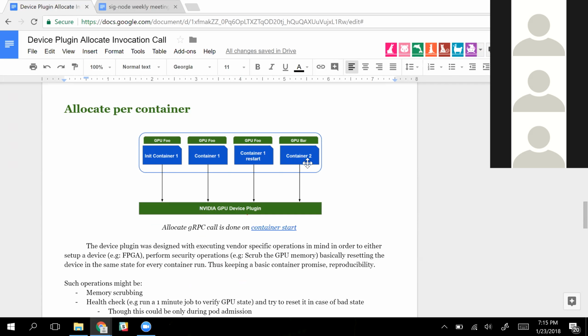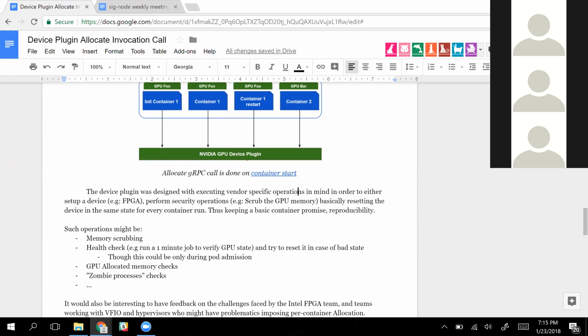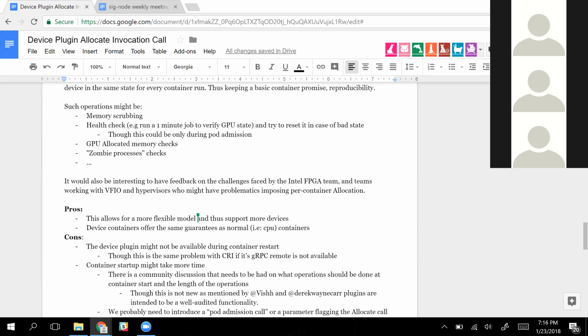I think that hasn't been decided yet, and we do want to get some feedback from the CRI people to say whether it's on their agenda to support a pre-start hook at the CRI level. Right? It looks like there are three options. Yes, exactly. So one is to just change the current allocate model to per container, and are we still going to have per pod? And how are you going to define per pod allocate and also per container allocate?